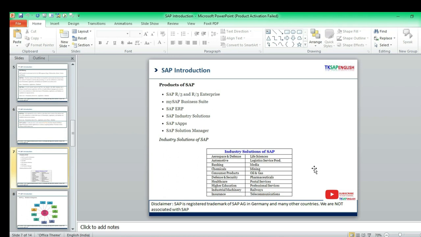For example: aerospace, defense, automotive, banking, chemicals, consumer products, defense and security, healthcare, education, mining, insurance, oil and gas, pharmaceuticals, postal service, railways, telecommunication, logistics, media. So almost each and every type of industry in and around the world, SAP is functioning now.